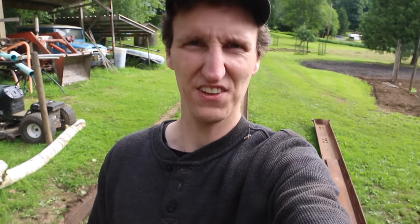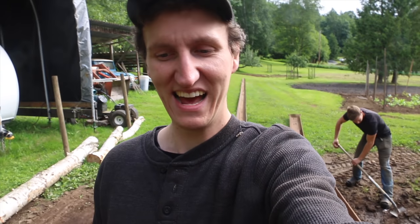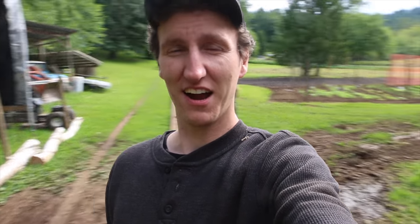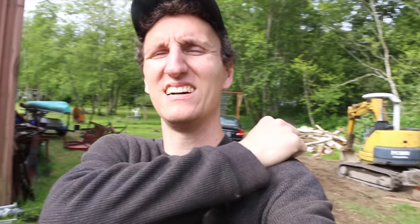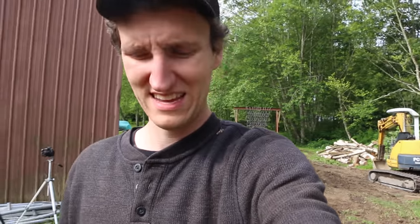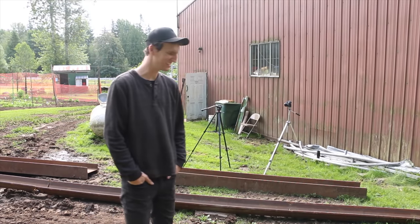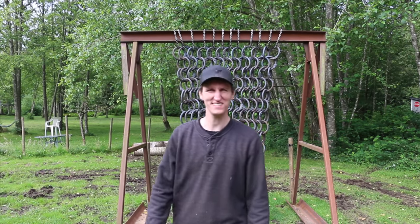So we're pretty much ready to go. This is the spot in the track I'm most worried about because the car is going to be picking up some pretty good speed. And then if it pops out here, we've got a propane tank over there, we've got the shop over here — other stuff. This side could be bad as well, so we really don't want to see this thing pop out. Track's ready. Chainmail's ready. Car's ready. Let's go get this thing and line it up.